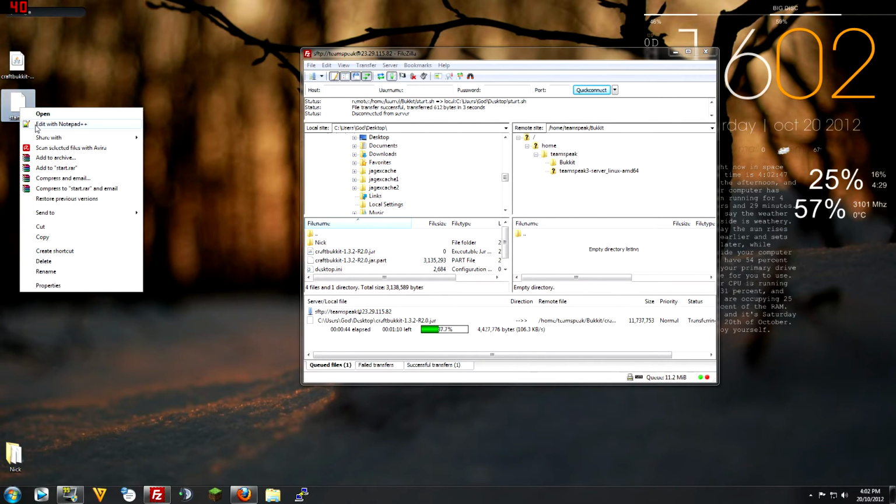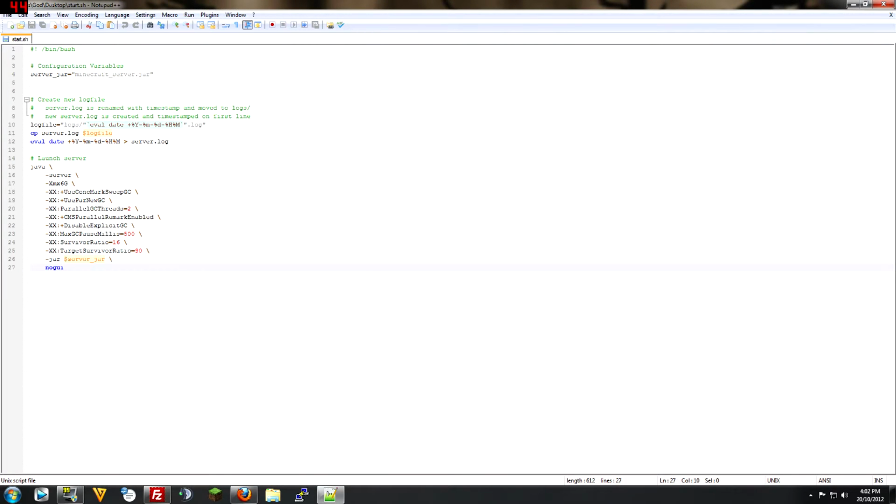You can edit this with Notepad or Notepad++. So what this is right here, it's whatever you name your Minecraft server jar, that's what you want in quotes. I use Minecraft_server.jar because that's, you know, how the vanilla one works. But you could use the Bukkit name, or you could just rename the file when you download it. The only other important part that you're going to need is right here. This line number 17. That decides how many gigs of RAM you're using. So for our purposes we're going to use 2 gigs of RAM. I think that's more than enough. And we're going to save.